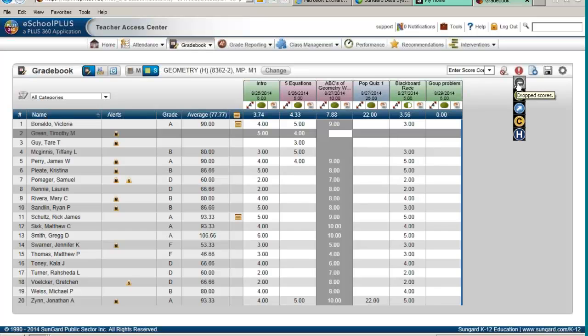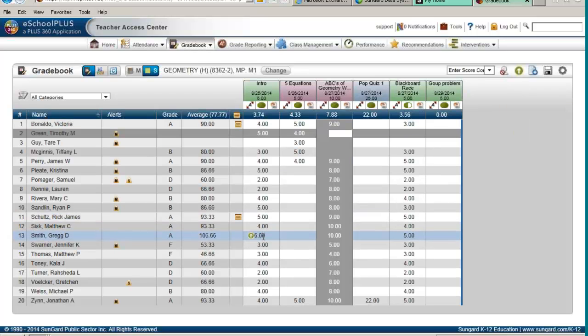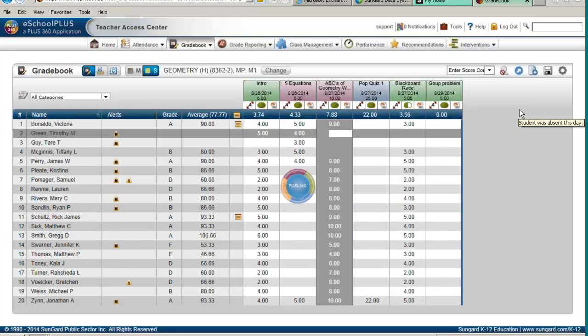And if I'm a teacher who drops the lowest score of that category, I can click that minus. Now I can see which low score it will drop when it's calculating. Again, if you're a teacher who drops low scores. Let's go back to the indicators. The green arrow will show me where on an assignment the student exceeded the point value. This might be how you give extra credit.